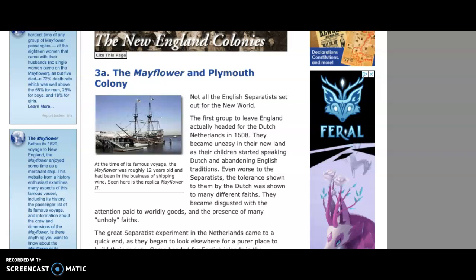They were created by the Puritans and the Pilgrims, and sometimes people use these terms interchangeably, which is technically not correct. And we don't have time to get into that. But what we're going to be focusing on is a group of English separatists, is what they were called. Sometimes people call them Puritans, and what motivated them to leave England, and what did they do once they established a colony in modern day Massachusetts.